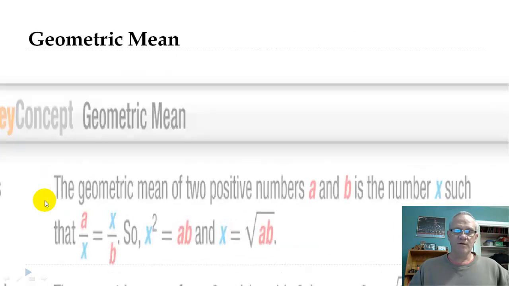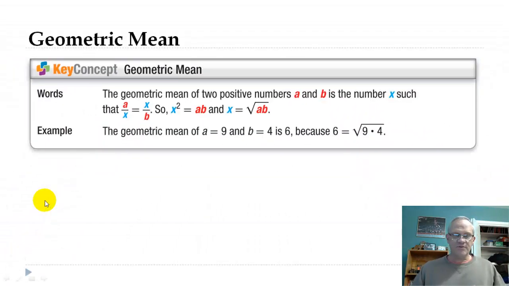Okay? All right. Let's finish this up here now talking about the geometric mean. Why did we talk about all that simplifying stuff? Because the geometric mean deals with this square root, okay? And so we want to be able to simplify the square root. The geometric mean basically is a situation where we've been talking about proportions. The geometric mean is a situation that comes out when you have a proportion where the number that's on the bottom of the first one is the same as the number on the second one.